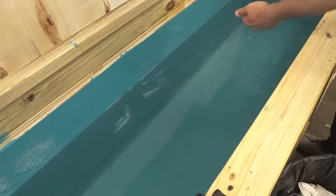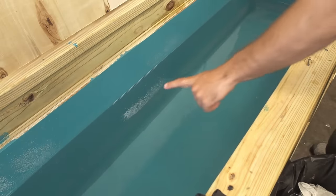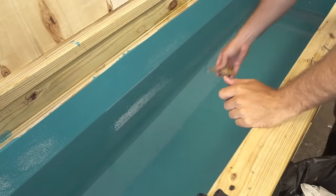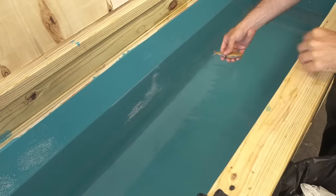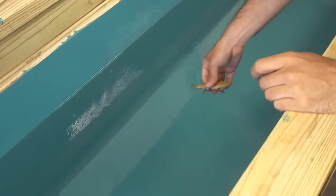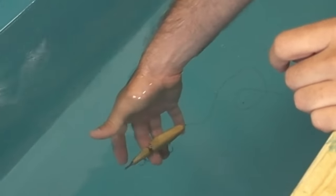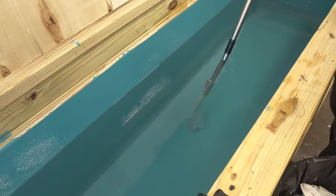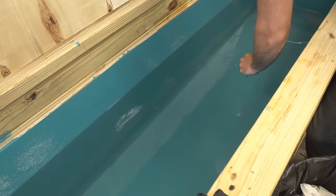Sinks way too hard. Good. And it sank tail first. Even better. I'm gonna do some drilling adjustments. Okay, I've been back and forward at the drill press to the test tank, and we have it to where it floats, just barely. And when you add the hooks, I dropped a hook down there. It sinks like you would want it.